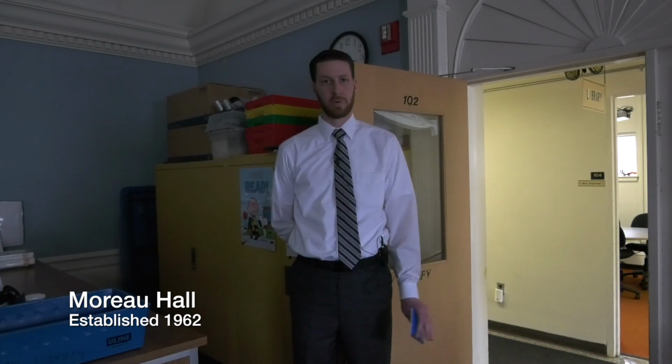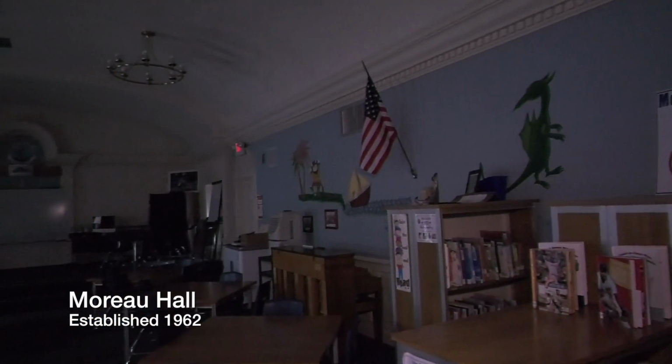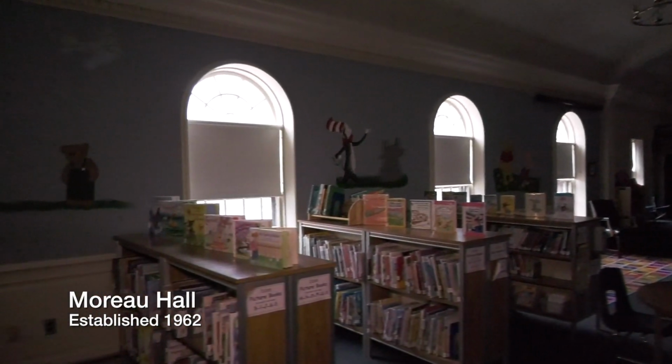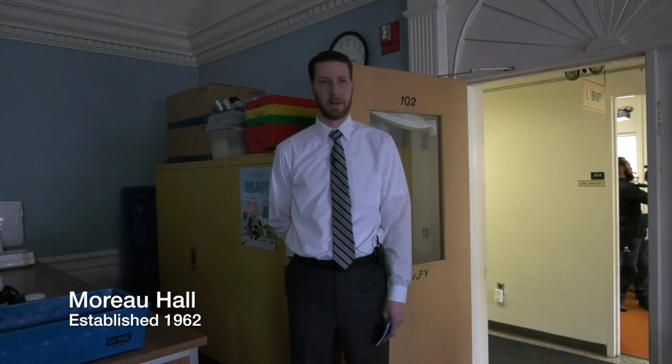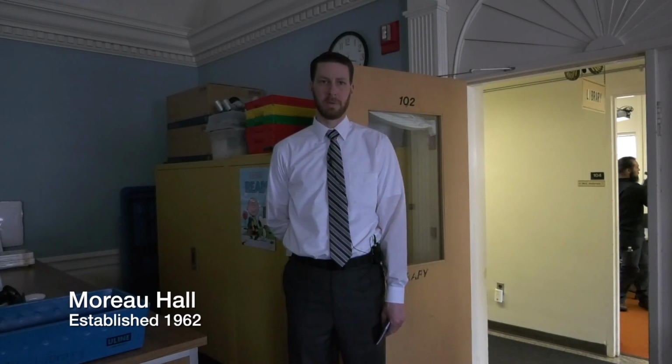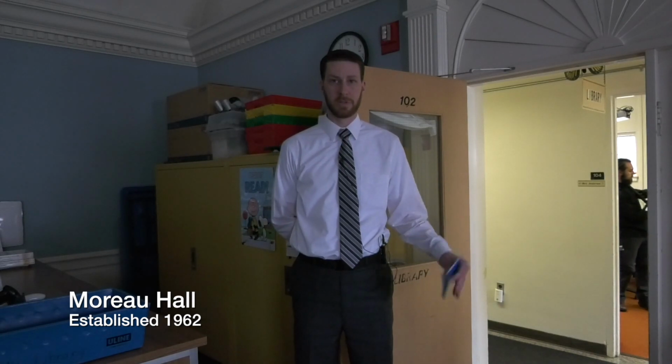And again, our custodian crew does a great job cleaning them in the summer, but when you have carpeting that old, I'm sure there's bound to be overuse and things that, air quality wise, are not great for kids. And the other thing is electrical in this building. We have a lot of electrical panels, and in the classrooms there really are just limited outlets for anything. There might be 1 or 2 outlets per classroom, and when we're trying to do technology things or plugging in iPads or computers or whatever it might be, it's really difficult. We have a lot of extension cords and spike bars and things of that nature to make sure that we can use those outlets effectively and not harm the electrical system in the school.